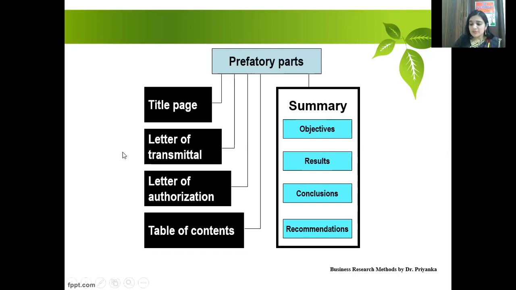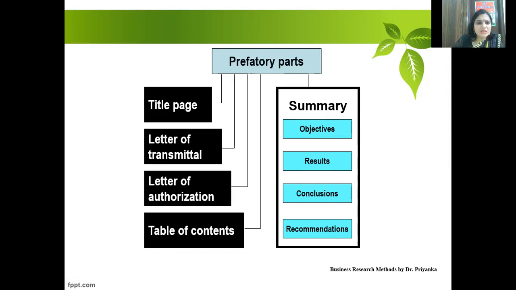Then the letter of transmittal. The letter of transmittal basically is a kind of page, just one page, which would contain all the information related to transmission of authority, you can say. You are basically trying to transfer the rights to the agency in one or the other way. This element is included in relatively formal and very formal reports. Its purpose is to release or deliver the report to the recipient, basically.